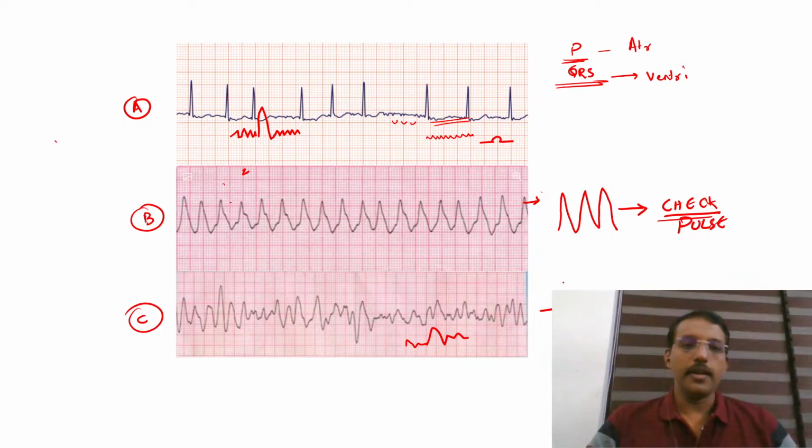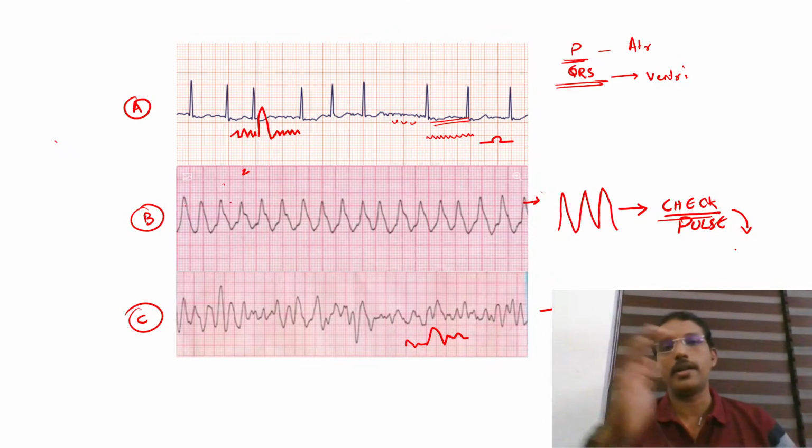Very good. So if you want to discuss further on that, when you see a ventricular tachycardia, check the pulse. If the pulse is not there, that means it is the same as above, and shock has to be delivered. And if the pulse is there, you should actually see whether it is stable or unstable.